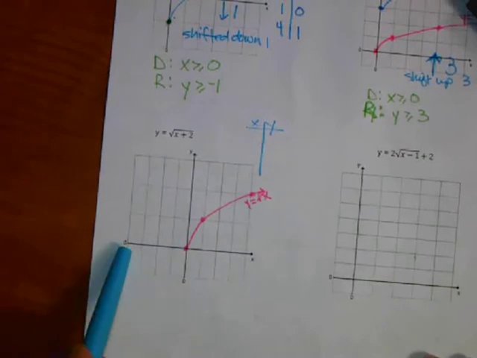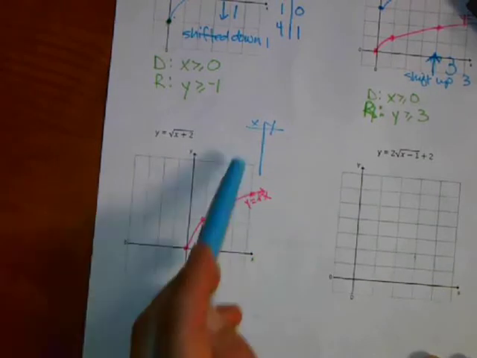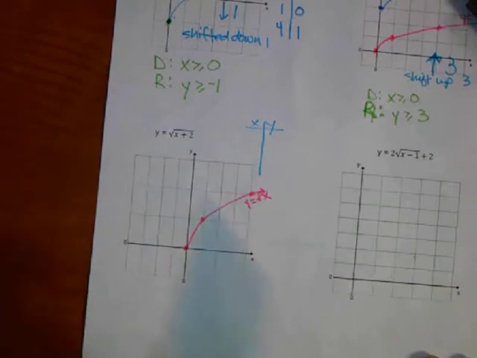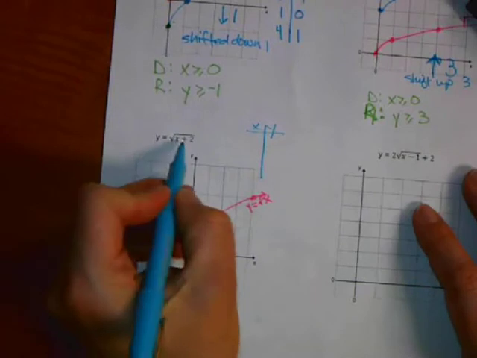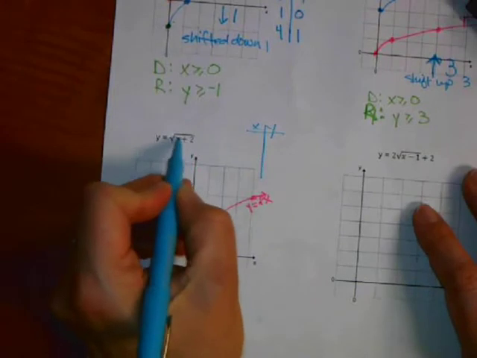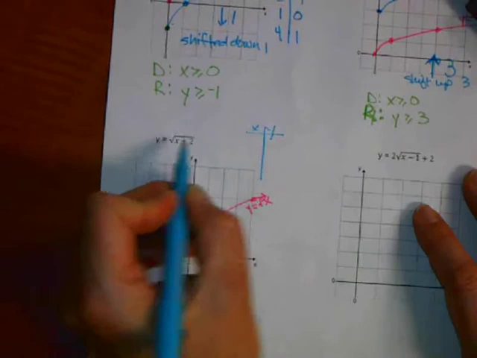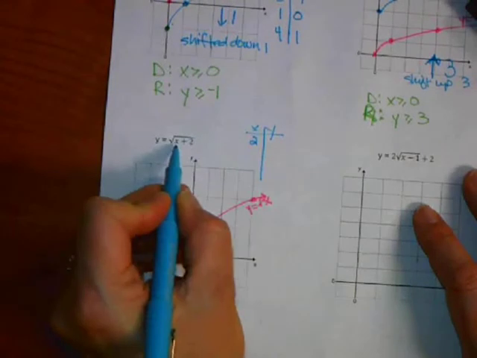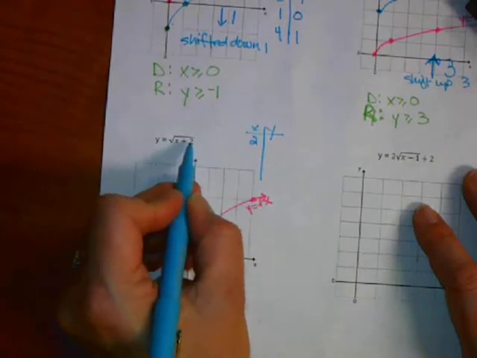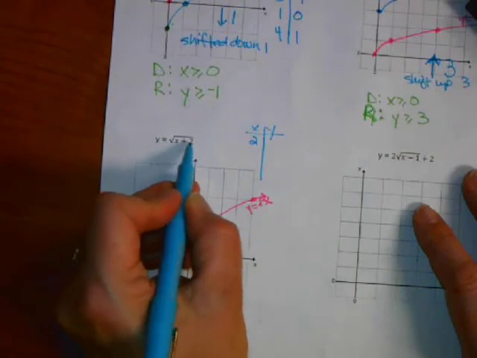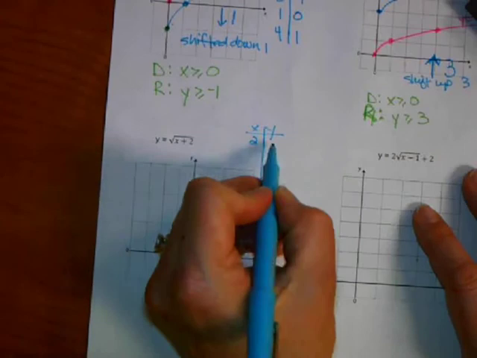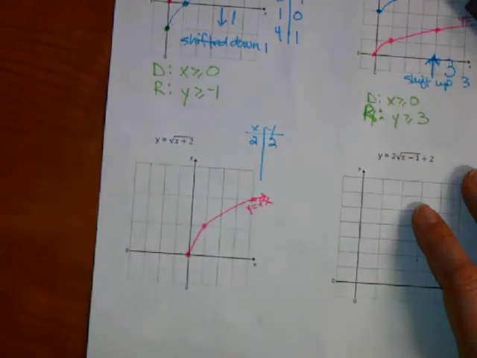So we have negative up to -4 and we have up to +4. What do you think some x values would fit that would not give me a decimal? 2. What if we did 2? If I do 2, I'm going to get 4 under here, correct? Sometimes you have to think about it. So I'm going to do +2. You have to think about what won't give you a decimal. When you plug in 2 for x, 2 plus 2 is 4. What's the square root of 4? So my output would be 2.